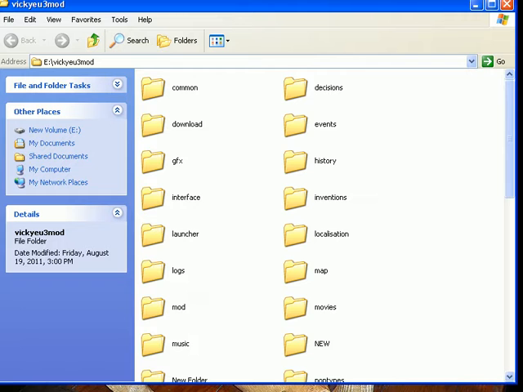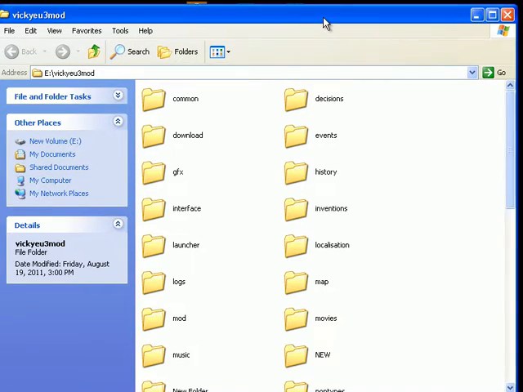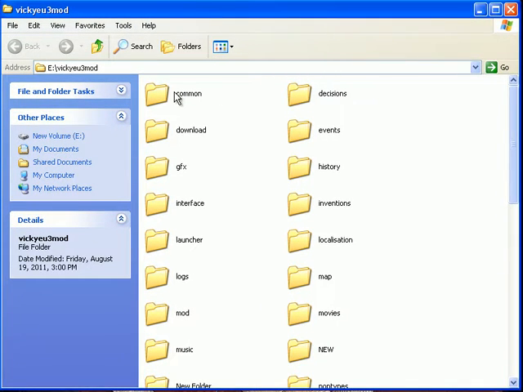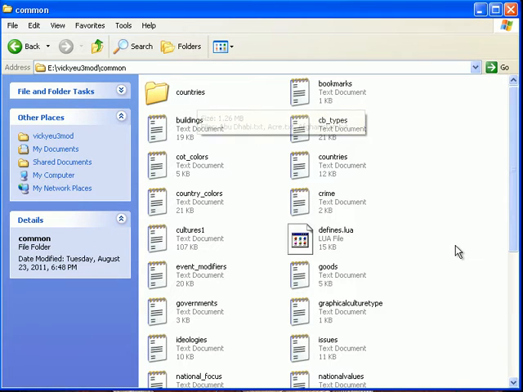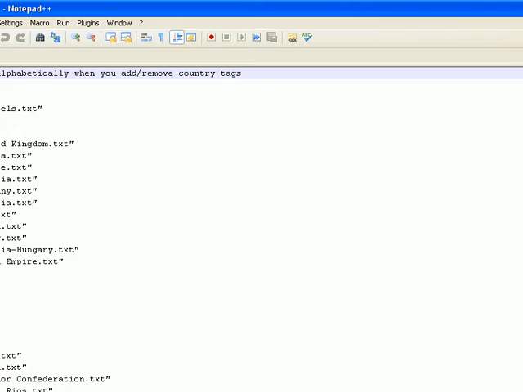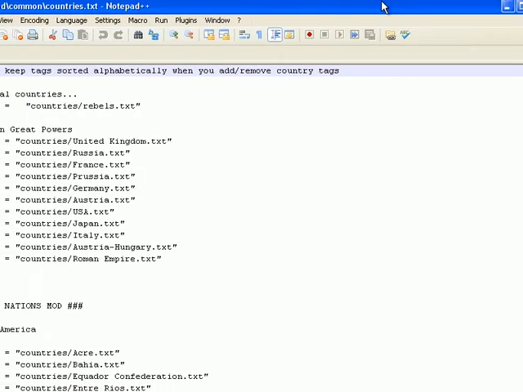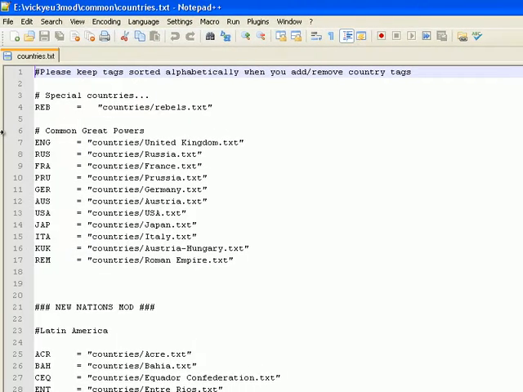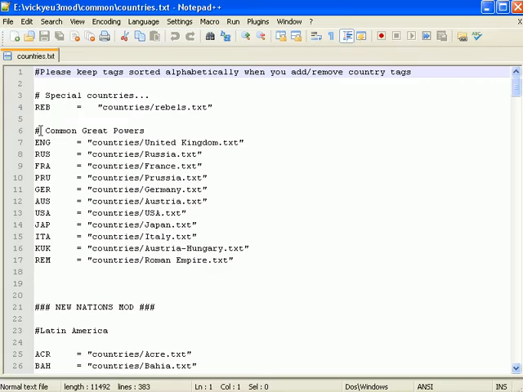The basic way to do it is, for example, creating a country. To create the Celtic Union, it's basically the same thing as in EU3. You go into the Common Countries folder, and then you basically take whatever kind of country you want to use. Say, the Roman Empire, for example, which I've added to the game. I put it under Common Great Powers.